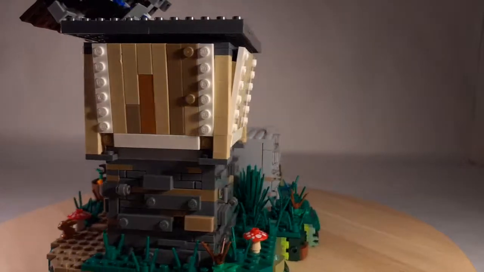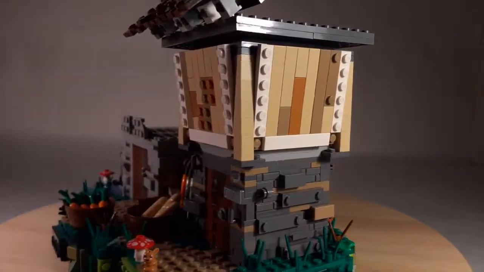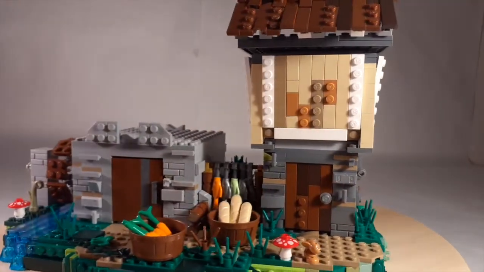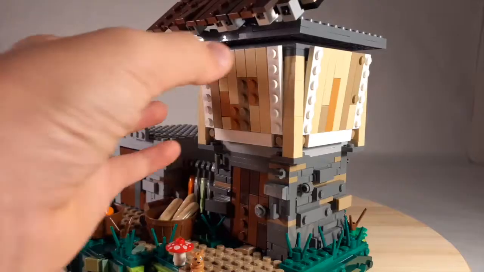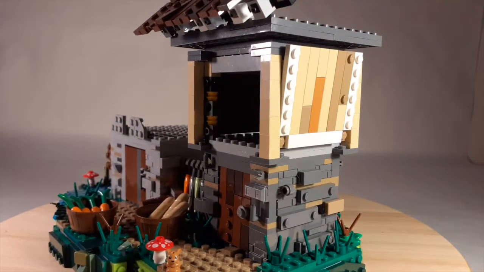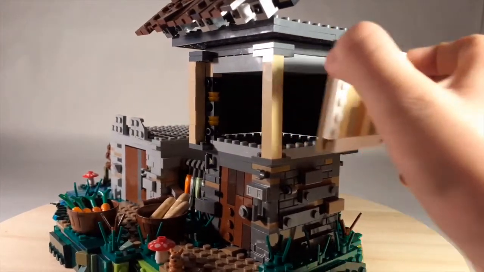It has these white, tan and dark tan plates for each wall section, and also a bit of nougat incorporated into it, and the walls are sloped outwards to give the build a more three-dimensional feel, and you can actually remove those. There's nothing inside, but I just thought it was a cool technique to incorporate.